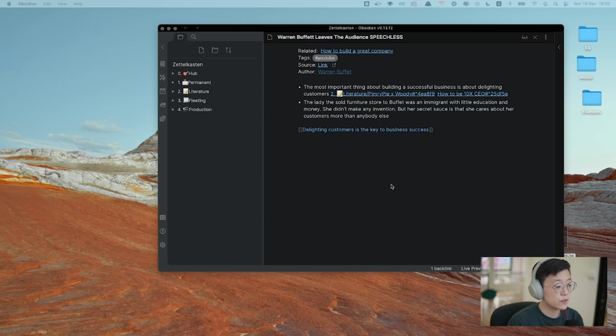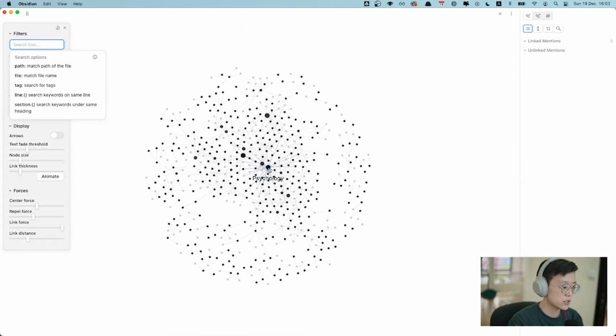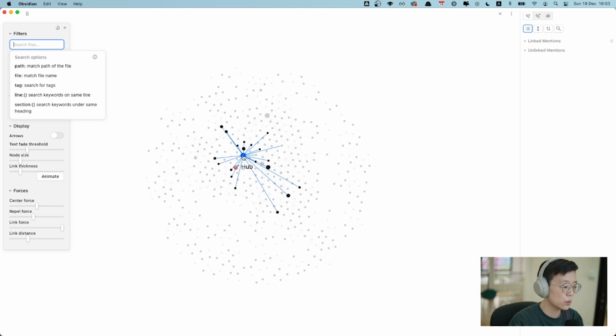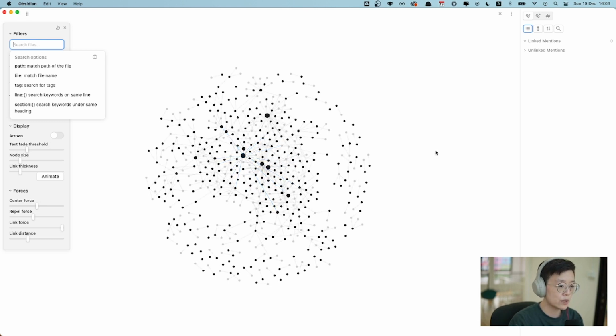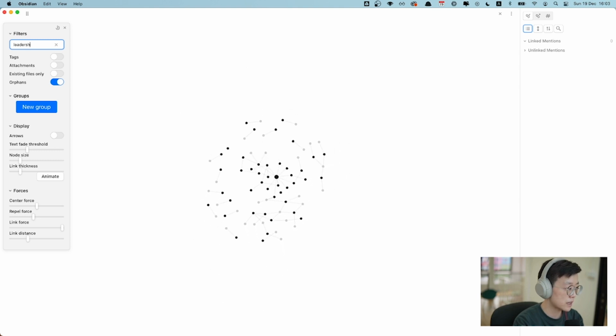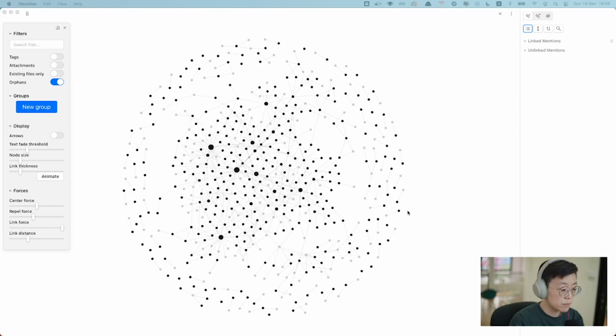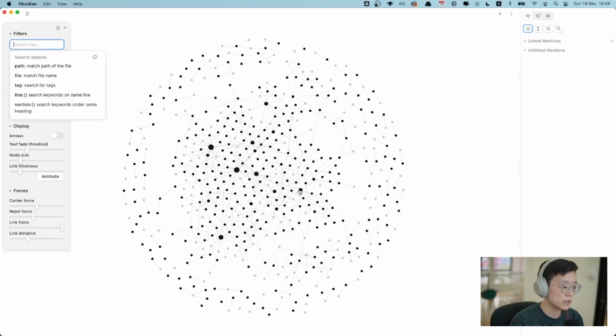As time goes on, if you keep doing this every single day, your knowledge will turn into a giant graph of knowledge that you can interact with. That's one of the cool things about Obsidian: not only can you view the notes in a list, but you can also see the graphs and the connections. You can filter for certain keywords, and I would really encourage you to play around with this view. It's really cool. The most important thing about Zettelkasten is that it's a never-ending, lifelong learning process. So you can keep building the graph and building your own knowledge and iterate over time.